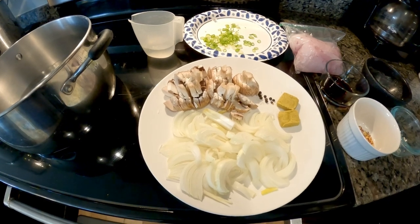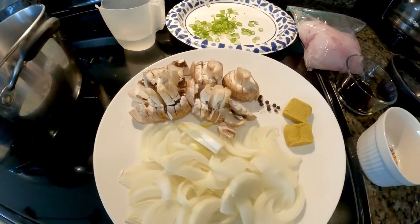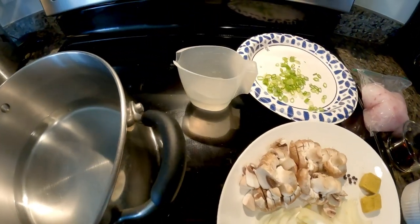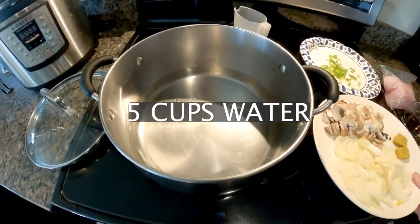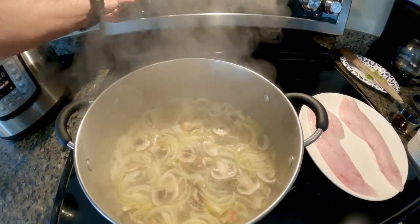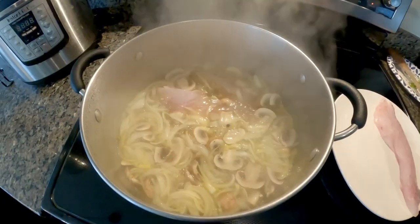Now that we got that out of the way, we're going to be making a hot and sour soup out of that sheepshead. Let's get started. This is a pretty simple recipe for hot and sour fish soup. First thing we're going to do is add one chopped onion, four baby bella mushrooms, two tablespoons of chicken bouillon, and 10 peppercorns. We're also going to add one quarter cup of white vinegar, and we're going to go ahead and bring this to a boil. Now I'm going to reduce the heat and add the fish fillets. We're going to simmer for five minutes.